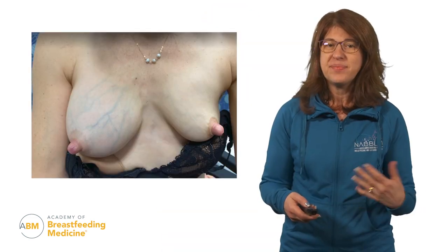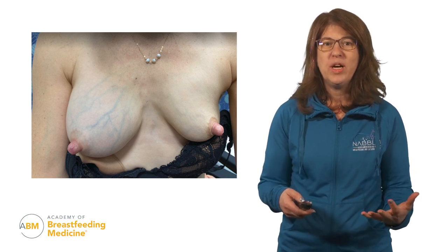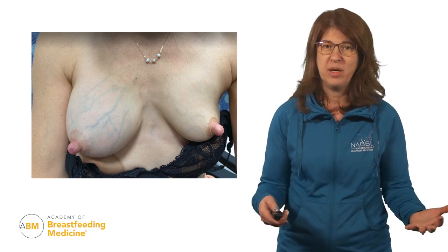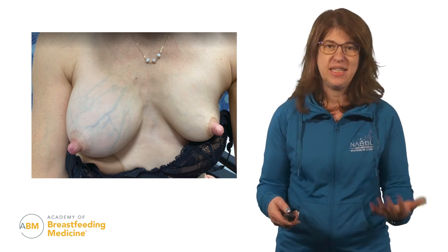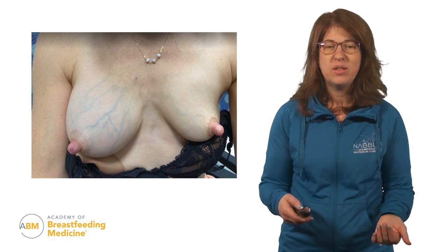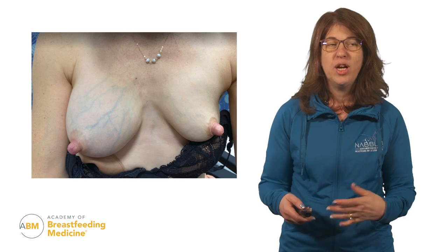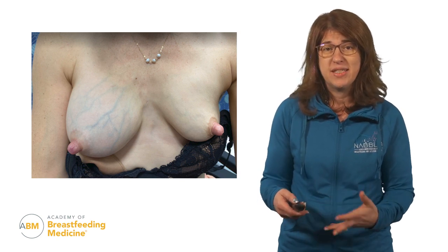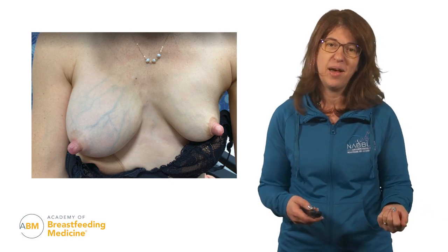And lastly, I think that it's really interesting to think about what is a normal amount of milk production. I really love this picture that a patient allowed me to take for teaching that shows what happens when somebody is breastfeeding on one side and they've weaned on the other side. This patient had a 9-month-old who really had stopped taking one side many months before, and so her one breast thought she had twins, because that breast was doing 2 breasts worth of work and the other side had stopped.